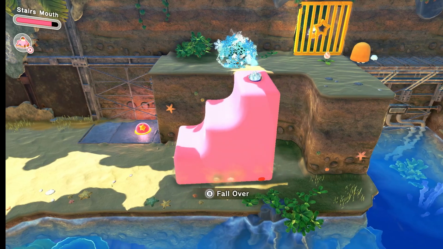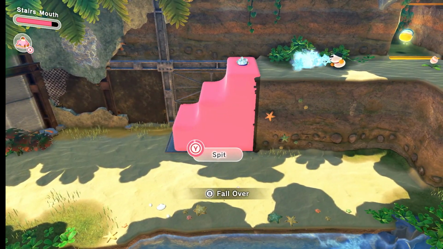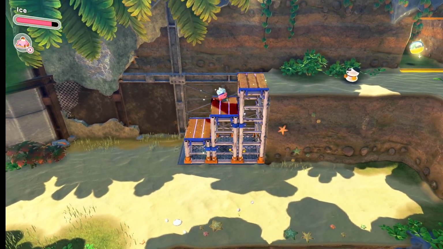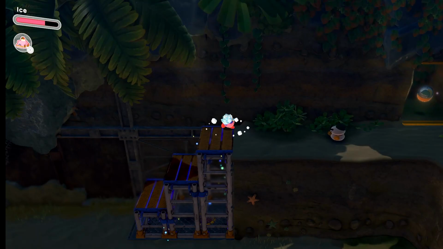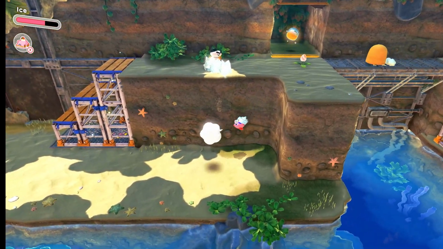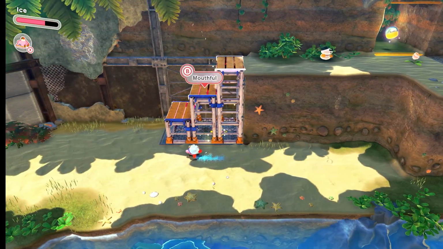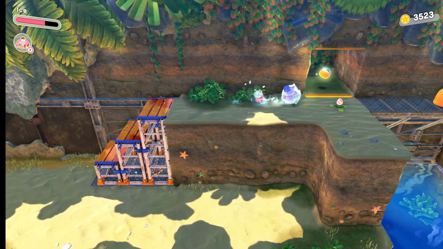I'm Stairby. Yes, Stairby's back. Here we go. But sadly, I'm only Stairby for a little bit. So, yeah, there. Ow, I got frozen. Darn it, you snowman. Die. Darn it, I fell off. Oh my gosh, I fell off. Die, Mr. Freeze. Get out of here.